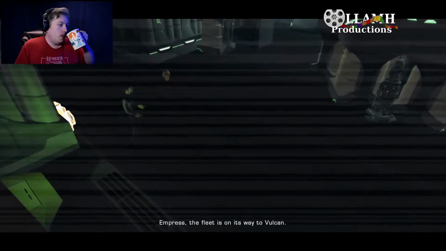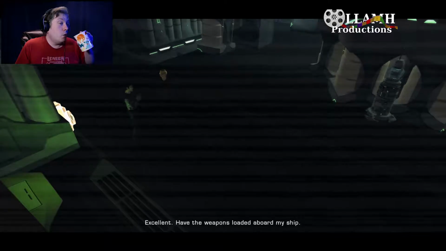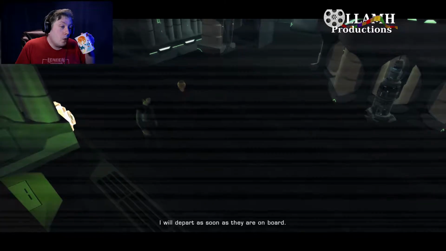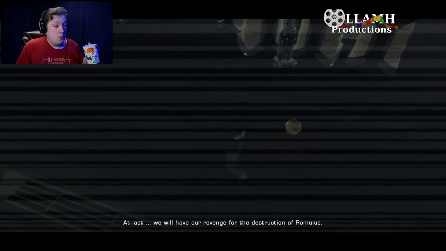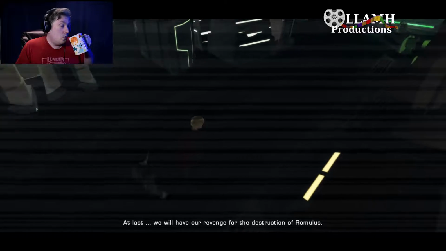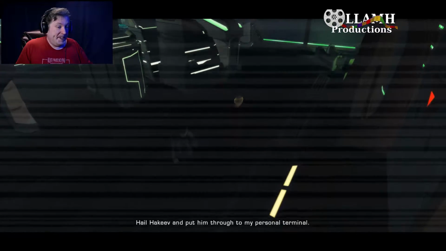Empress, the fleet is on its way to Vulcan. Excellent. Have the weapons loaded aboard my ship. I will depart as soon as they are on board. We will have our revenge for the destruction of Romulus. Hail Hakiv and put him through to my personal terminal.